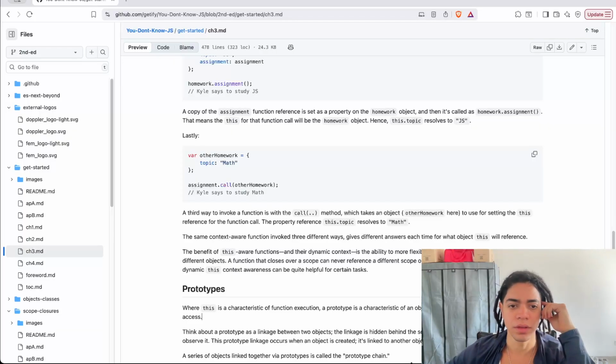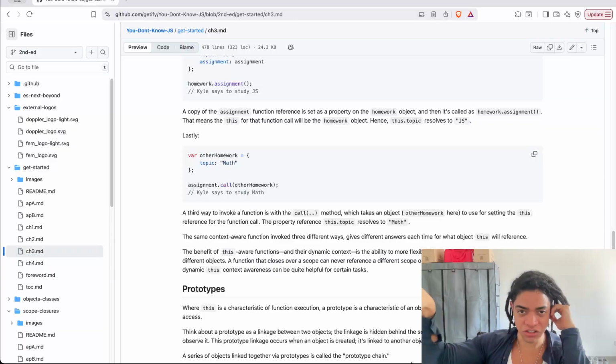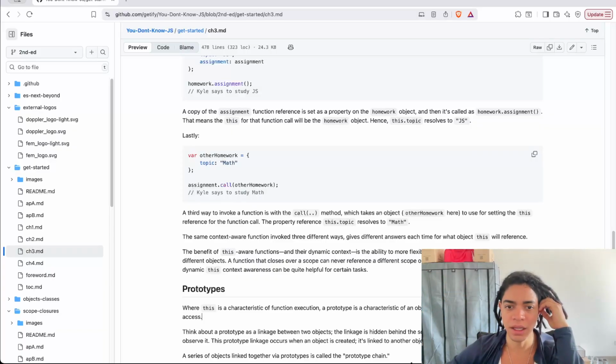So JavaScript exposes this as a way to create this linkage, this cooperation. The first argument to Object.create specifies an object to link the newly created object to, and then returns the newly created and linked object.